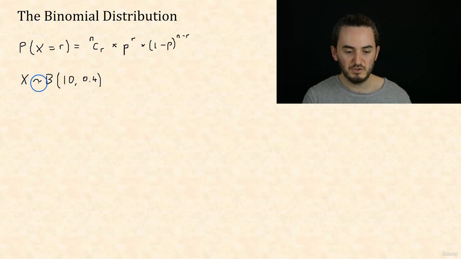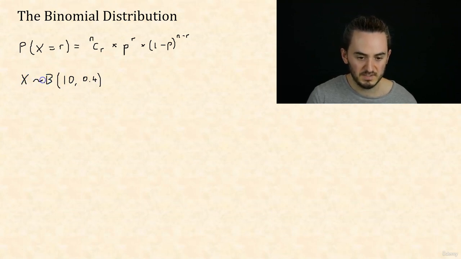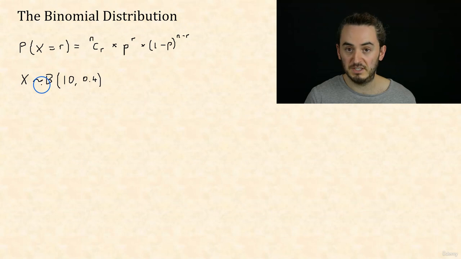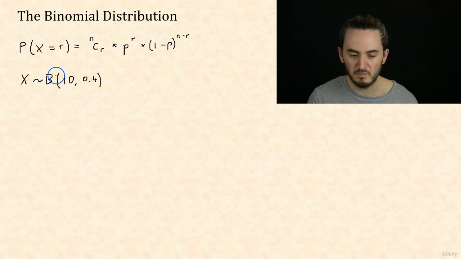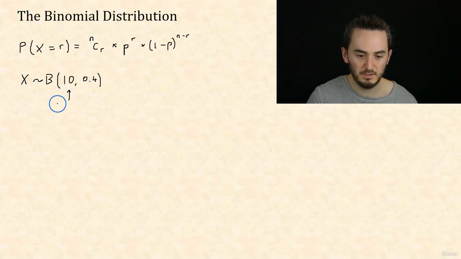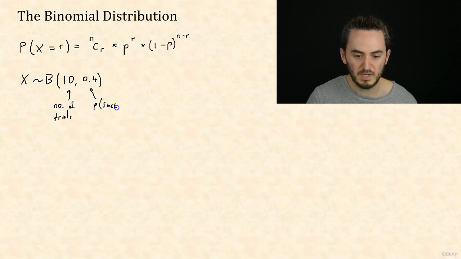This little squiggle here, I think it's called a tilde, just means that we've got a certain distribution. So the number of shots I get in has a distribution. The B stands for binomial, so it's a binomial distribution. And the numbers in here are called our parameters. The first one is the number of trials. We usually say the number of trials rather than attempts. So that's how many shots I have. And the second parameter is the probability of success, and success in my case is getting the ball in the basket.